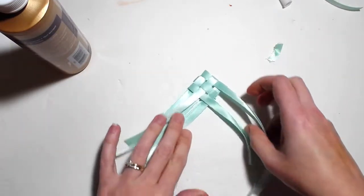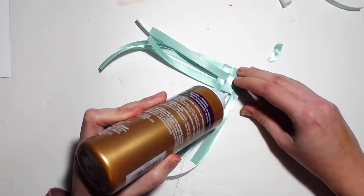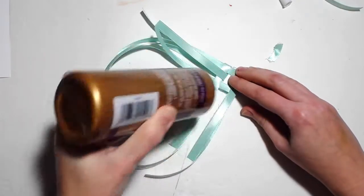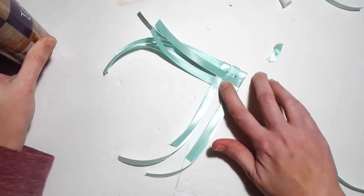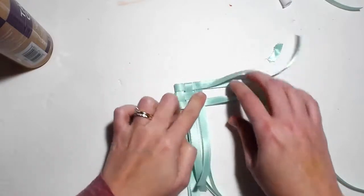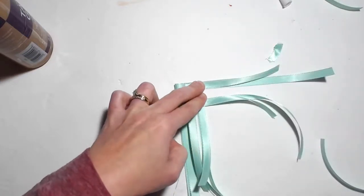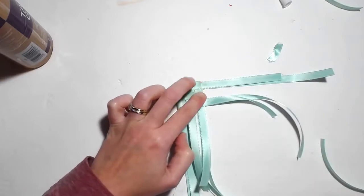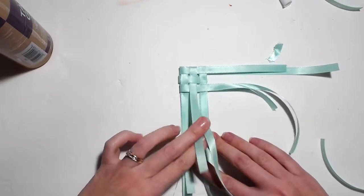And I want to glue that just inside there, just to make sure that it doesn't come apart. So I'll put a little bit of glue way in there and hold it down. So there's that, and you can trim that up a little better later. So let me put some pressure on there. Like that. And then we want to get rid of these two as well.